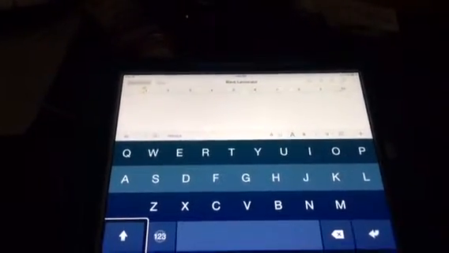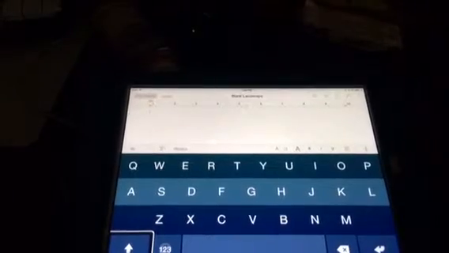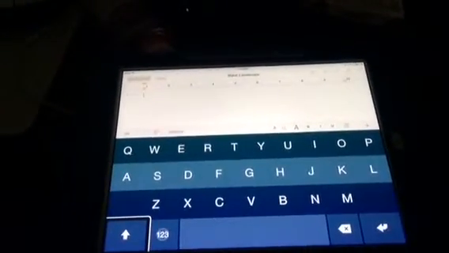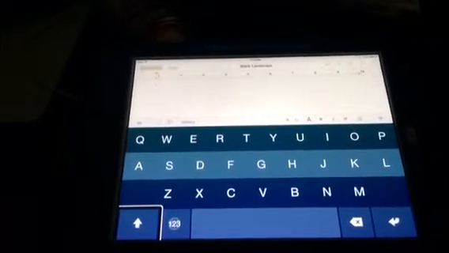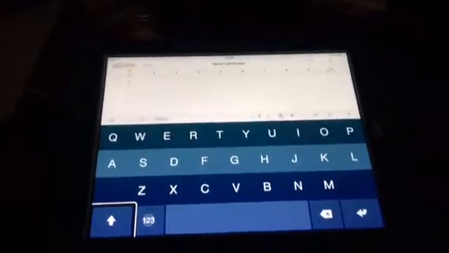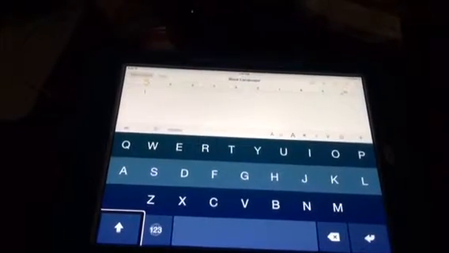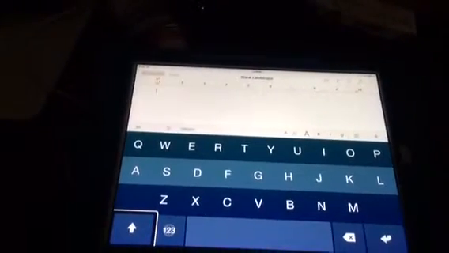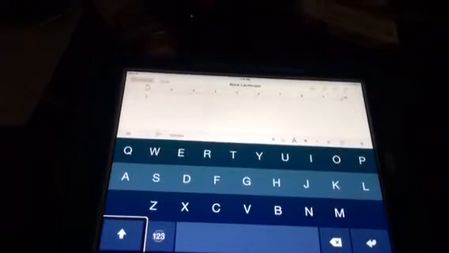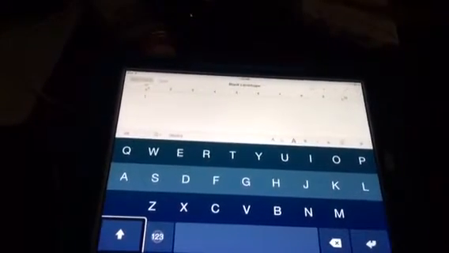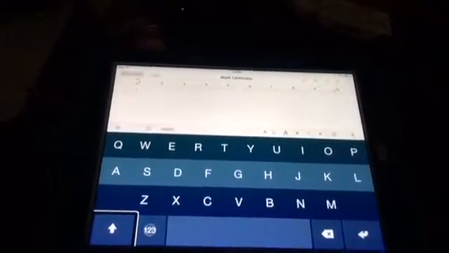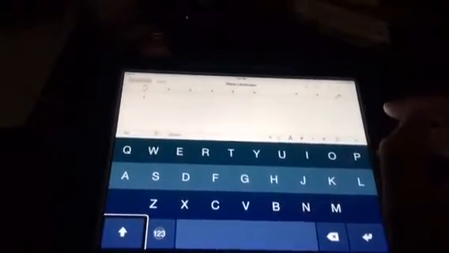So I have a keyboard that's pretty good with contrast. It's kind of darkish blue with white keys. But one thing about Flexi right now, and it's not necessarily their fault, there's an issue with direct touch and third-party keyboards with Apple that they're working on getting fixed. So what you have to do with Flexi is go into the application, go to your settings, and make sure voice feedback is on, because in order to make Flexi work you have to turn VoiceOver off.